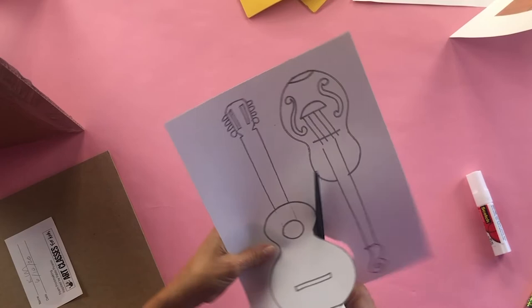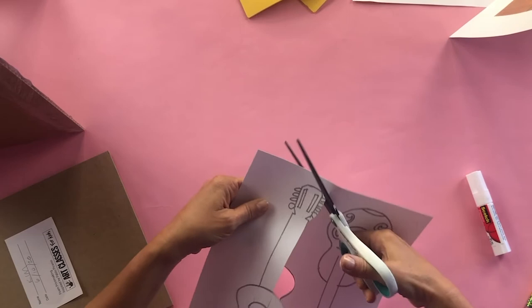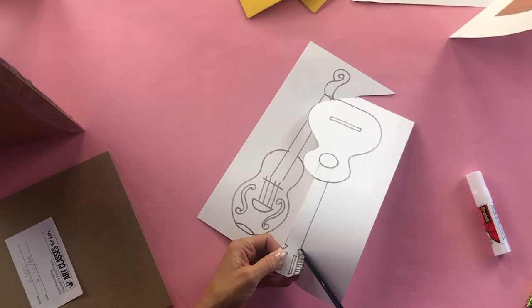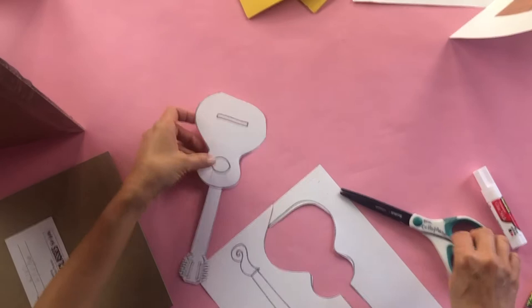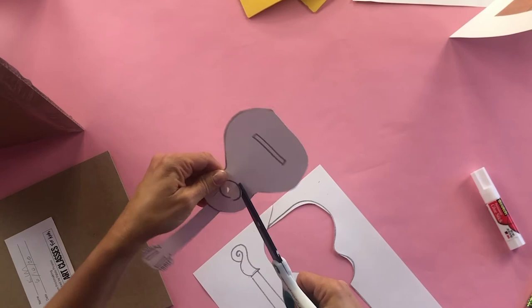You don't have to be detailed around these. You can probably draw all of those little shapes on the top of the neck, things that we tune our guitar with. So I've got one guitar cut out. I could cut that little hole out if I wanted to, or I could just draw that little hole. I'll cut this one.